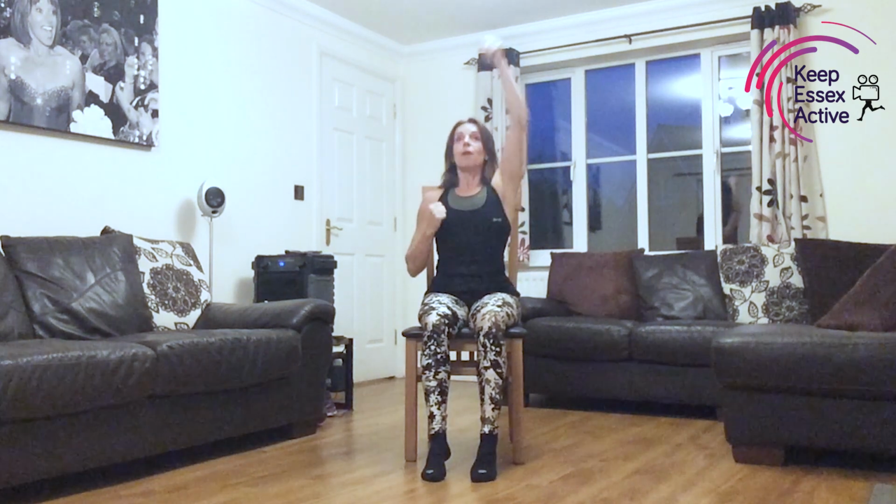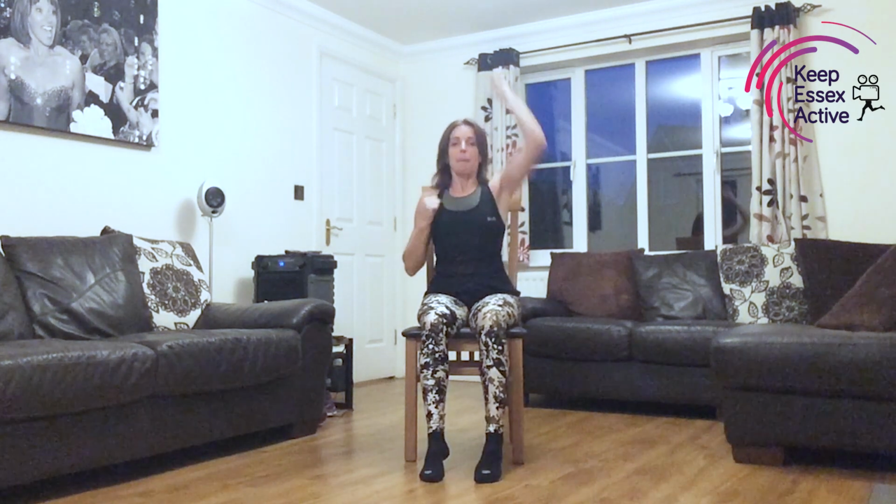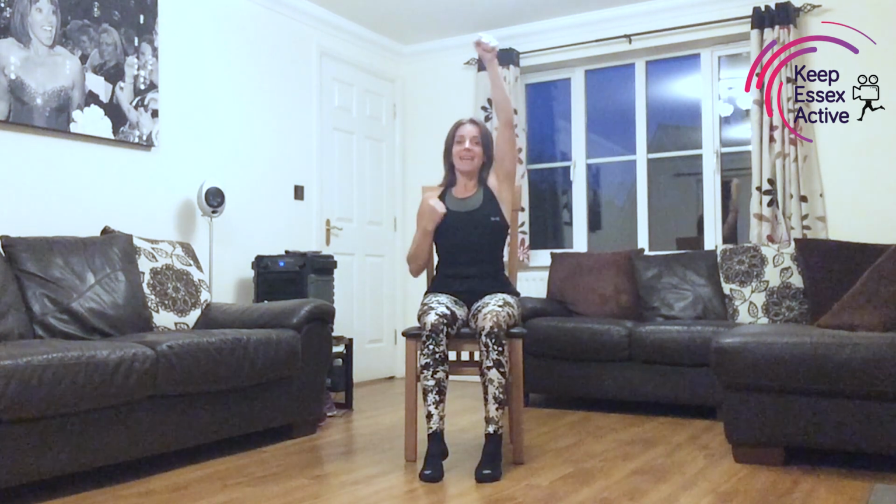And as we take the arm above the heart, the heart rate will elevate. You may find that your pulse rate goes up. If you don't want that to happen, then take your hands here instead. Your choice. So either punching high or punching out at chest height. Keeping the body nice and still, keeping the feet parallel, knees and hips parallel. Here we go. Why not mix and match if that feels good? If you're happy keeping those arms going up overhead, then do so.